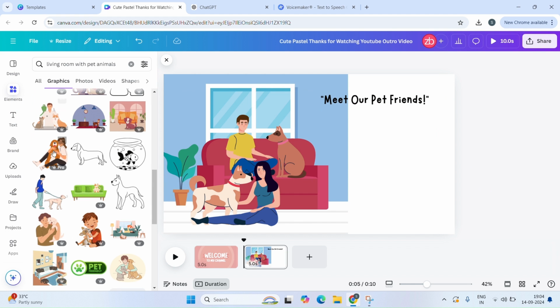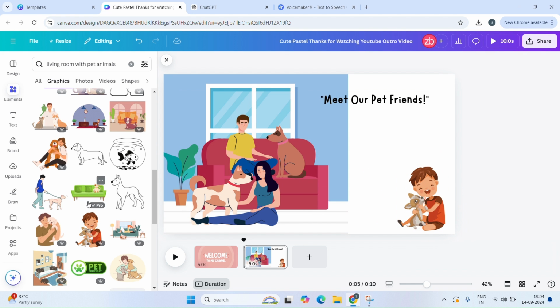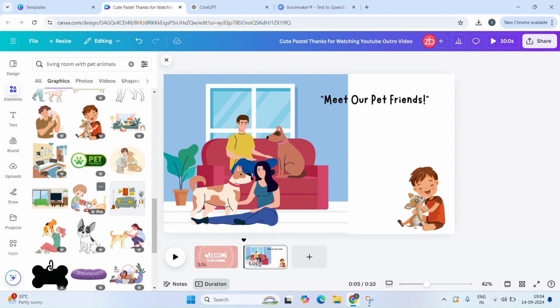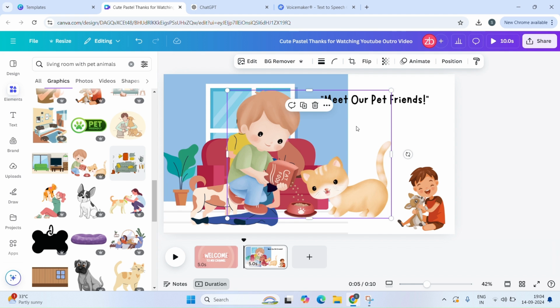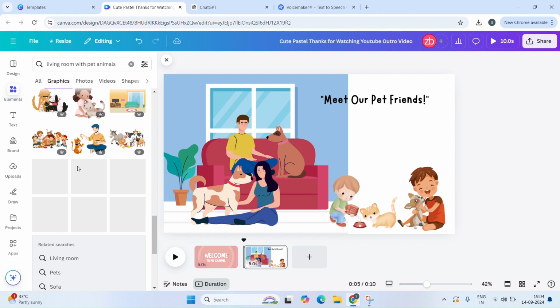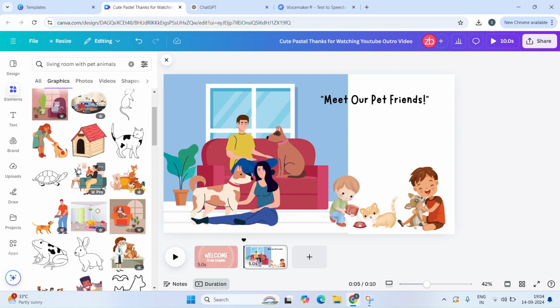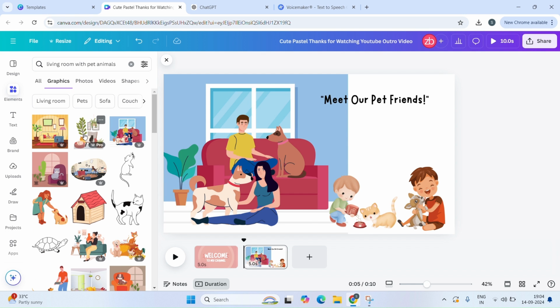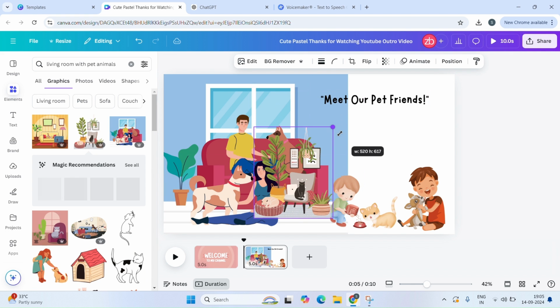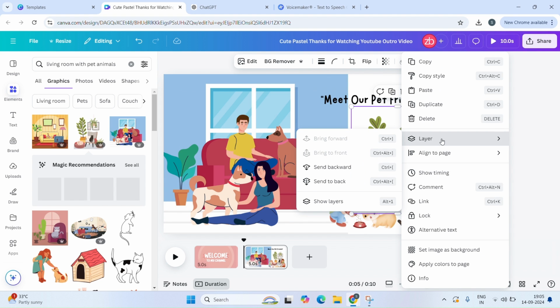And here I can also use some more elements. I can choose a background like this. Go to send to back.